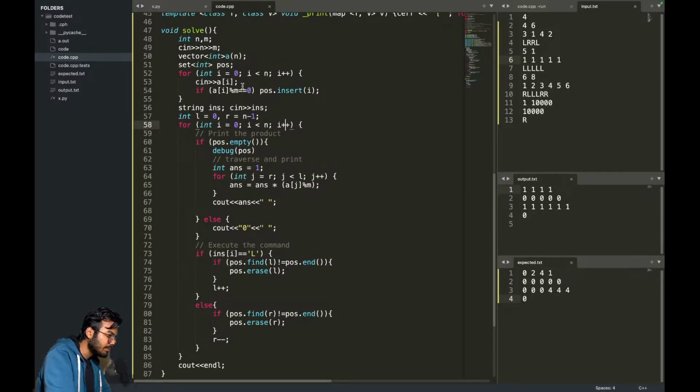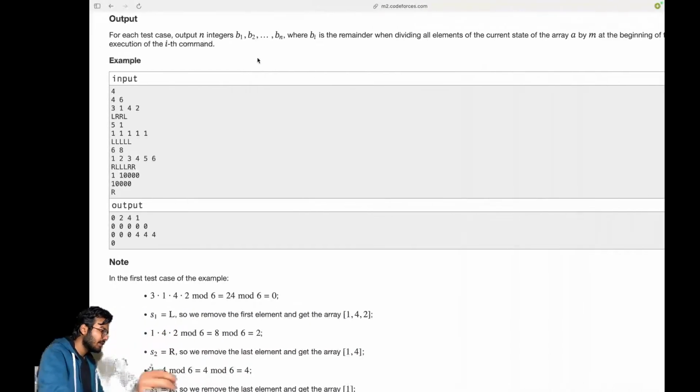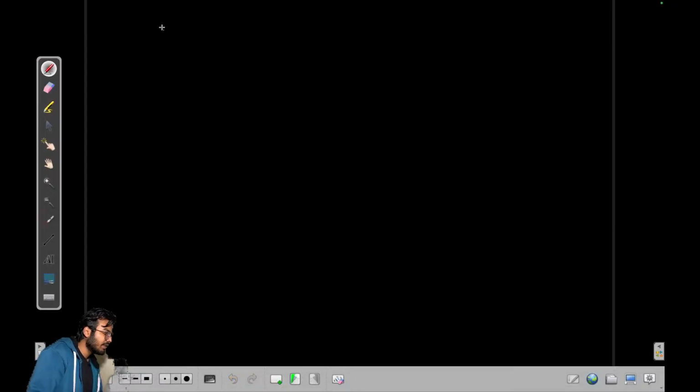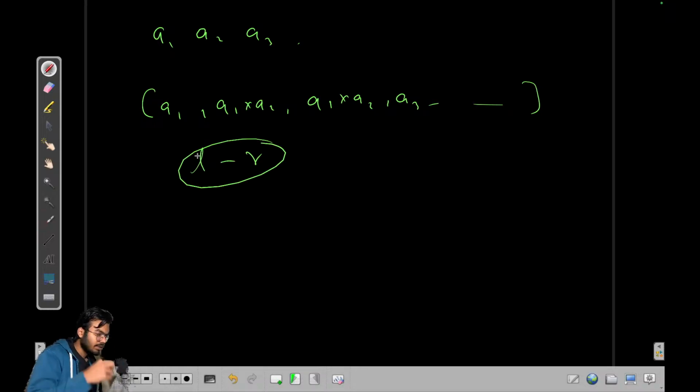If I have A_i mod M, then clearly the first thing that I can do is store this as a prefix. What I am trying to do is, if I have A1, A2, A3, I'm trying to store the product. So first I will have A1, then A1 times A2, then A1 times A2 times A3, and then if someone asks me L to R, I will simply say, if this is my A array, it will be simply A of R divided by A of L.